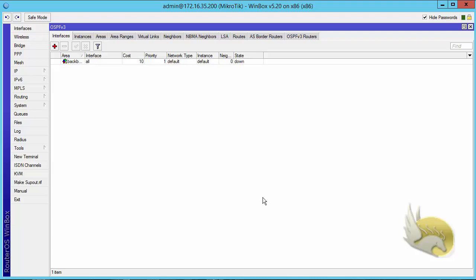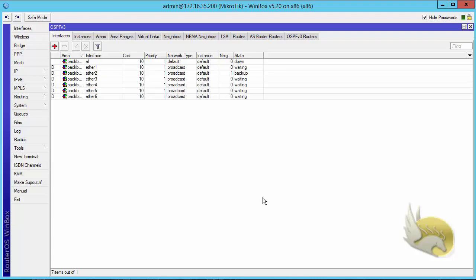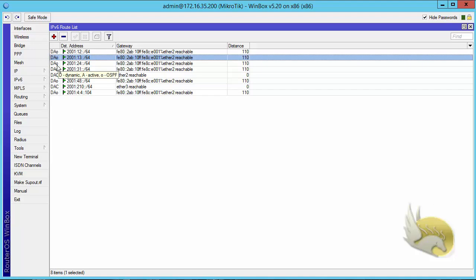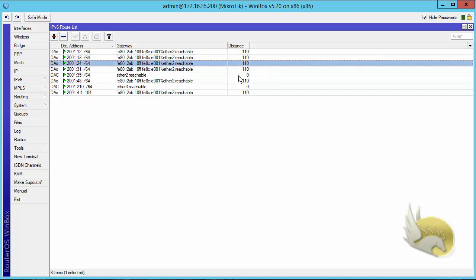and you can see it is very easy to configure this on your network. Okay, now that I have created these neighborships, now that I have advertised all my LSAs, now I want to go and check the routes. If I go to IPv6 routing table, you can see that these routes are all advertised using OSPF, and they are all dynamic and active. You can see the distance is 110, exactly like what you see in normal OSPF.